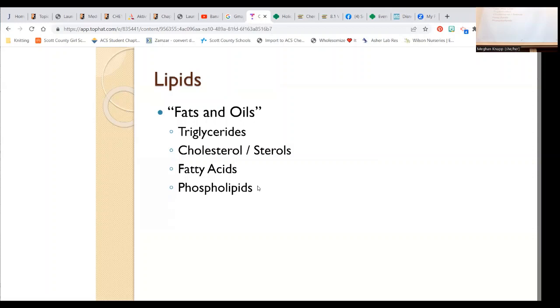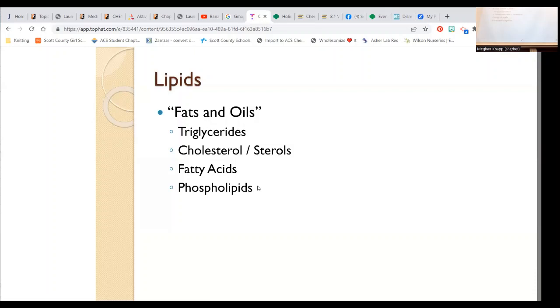There is also cholesterol. I know you've heard of cholesterol that gets measured in blood tests and things like that. And it's a completely different shaped molecule, but just like fats and oils, it's non-polar. Okay, so I guess I should have put it on the previous one. Carbohydrates, those are all polar. Lipids here are non-polar. Okay.